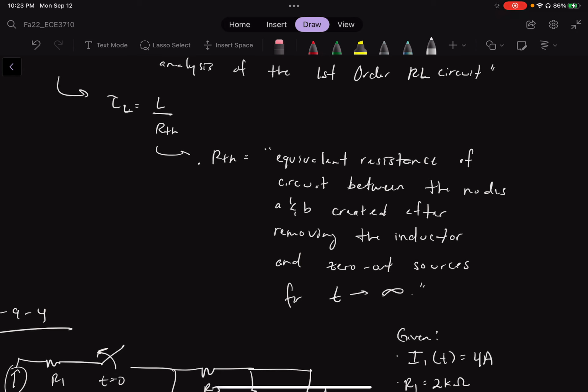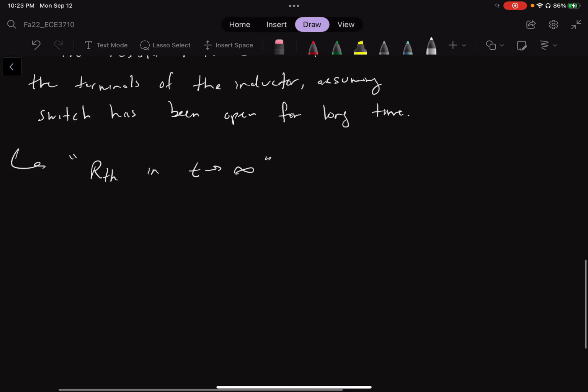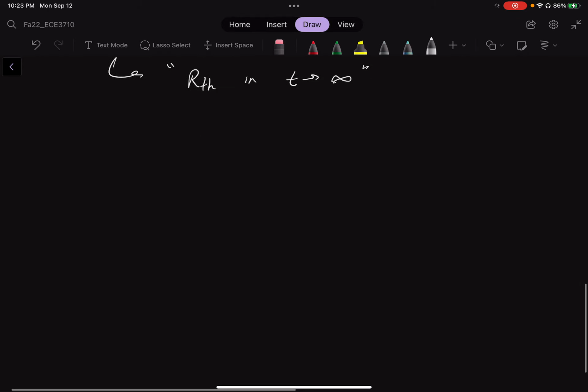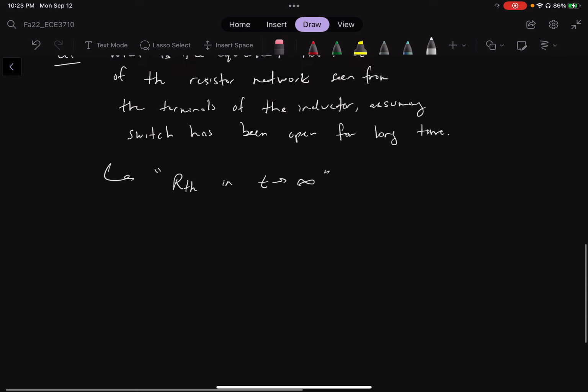Do you need to remove the inductor? No, not necessarily. I just tell my students to remove it momentarily or in their mind because it makes things easier to see the terminals A and B. Let's do this example so it can all make sense and come together. Steps. We're solving for R Thevenin in units of ohms. 2. We need to what?